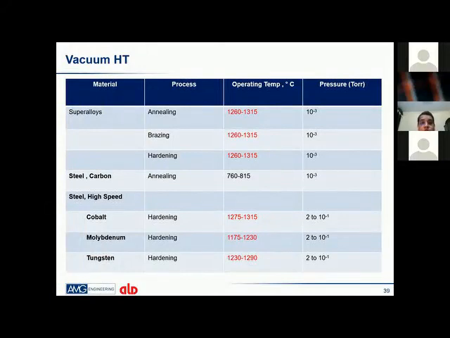For the super alloy also, everything we are discussing is at a very high temperature, 1260 and 1230. This is just to make sure we will not be using any metal charge grids or metal fixtures for placing our parts. It will mostly be the CFC fixture which we will be using.